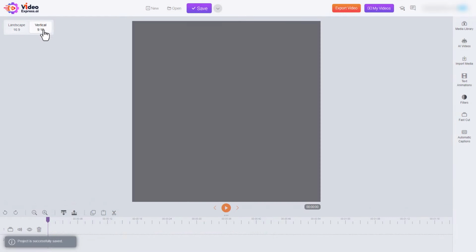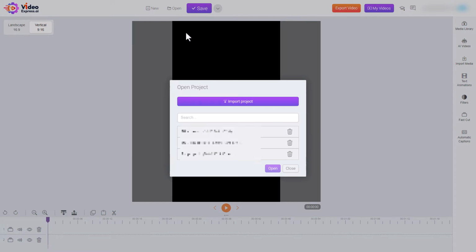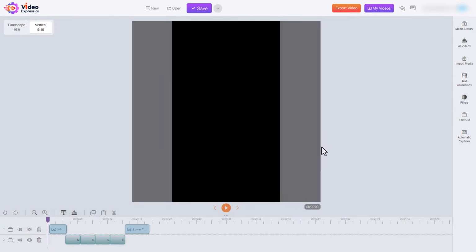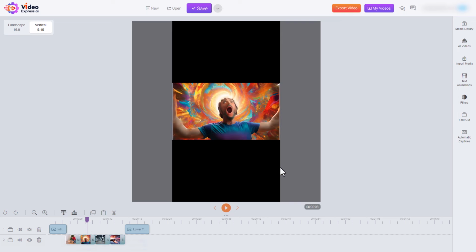So the other thing we can do is we can make vertical videos. I don't think this works so well because I have made a vertical video project myself. Let's have a look at this, and unfortunately you just get the video in the middle. You can't reposition it, you can't crop in, you can't make it fill the frame, you just get the video in the middle.